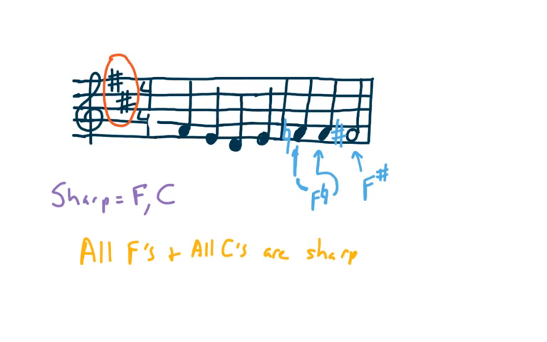I go back to my speed limit analogy. All of you have been on a freeway at some point or been on any street and you're driving along, and you're riding in your car and all of a sudden everything comes to a stop or it goes slow because your parents have entered a construction zone and you have to slow down there or you get a ticket. Okay? That's what an accidental is. An accidental is the work zone. For one brief moment, everything changes until you leave that zone. And the zone is the measure or unless something else comes after it. Okay?